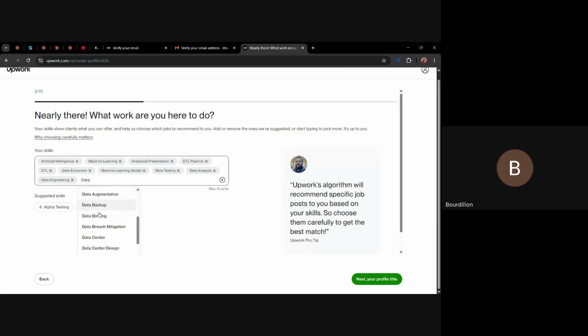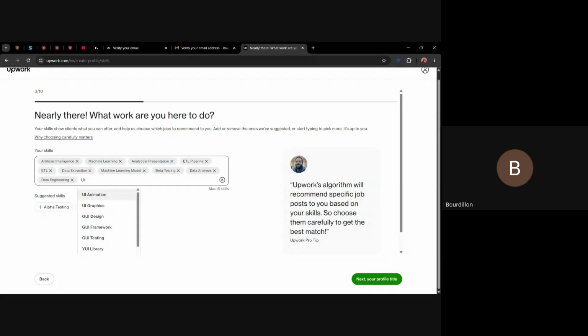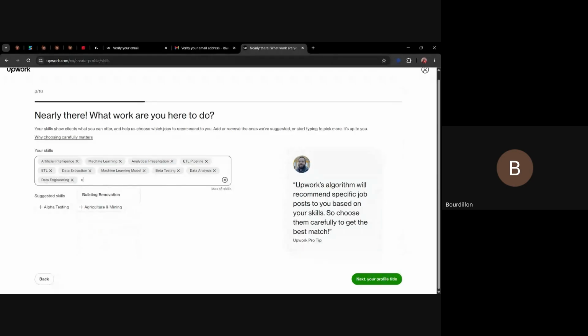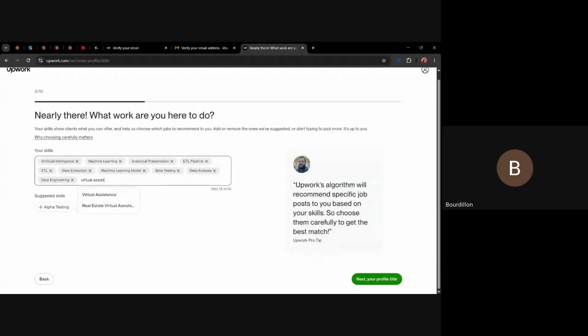The other options appear when you type. Let me say if I write UI, UX, you see other options. If I write virtual, the other options that go with the word virtual follow, so let's say assistance.